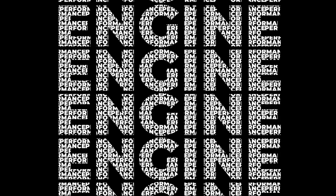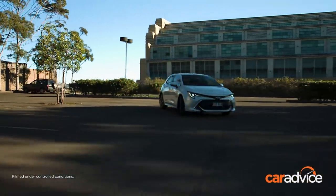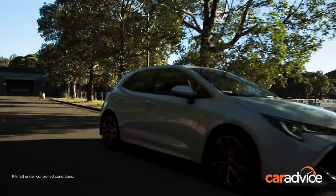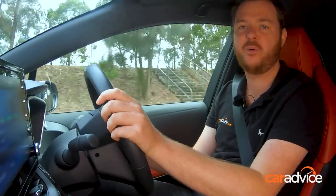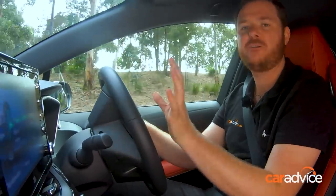We're in the Corolla now — do you hear that engine? Exactly. This is a hybrid car, which means at car park speeds it actually runs on full electric battery power. But unlike previous versions of the hybrid, when you put your foot down and the petrol engine kicks in, it's far more seamless — you hardly hear a thing. The CVT gearbox is a lot quieter than before. Once upon a time you'd rev the engine and it would suddenly flare up and be really undignified. Toyota's done a great job of getting rid of that.